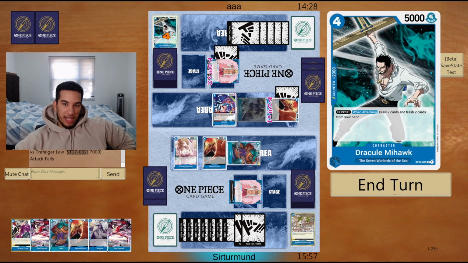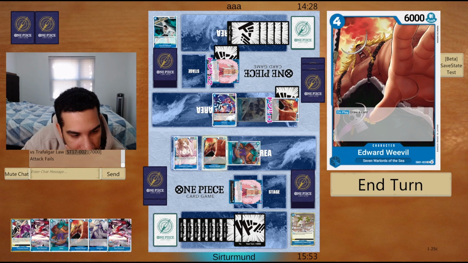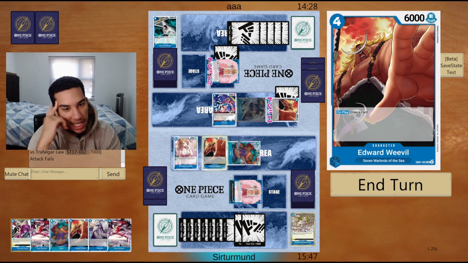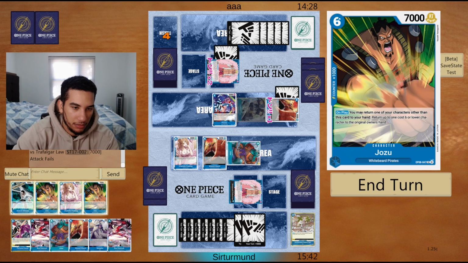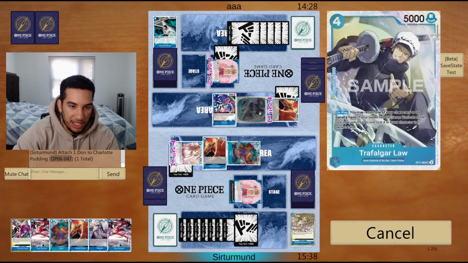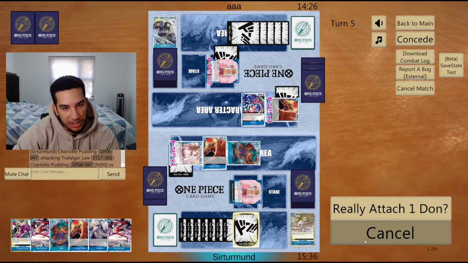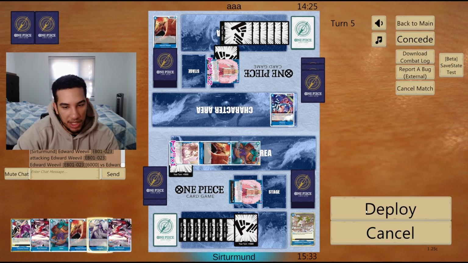I could also, that's a 2K now, right? I could also go 5 and then 7. But I also do think that the Weevil is more dangerous than the law. But the opponent just committed a 2K counter to save that. I'm just gonna go for it. And then we still eat up another 2K counter here. Honestly, they gave me a 2K counter, so we can actually go for 6. Yeah, and we can play Sengoku.